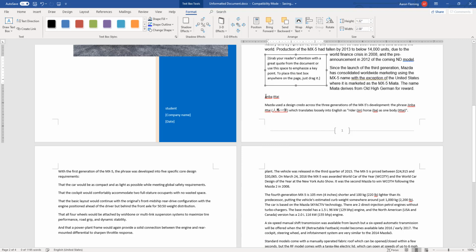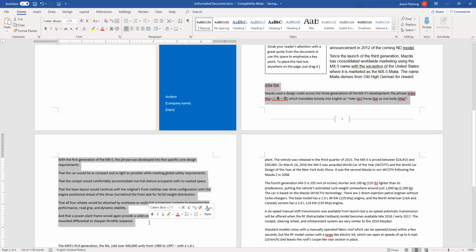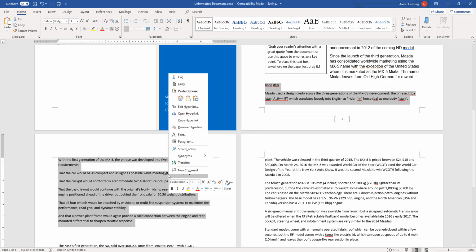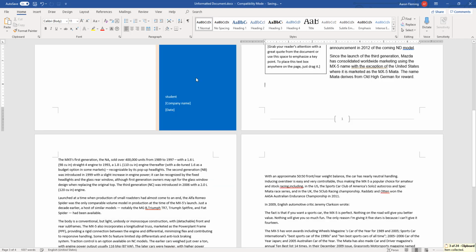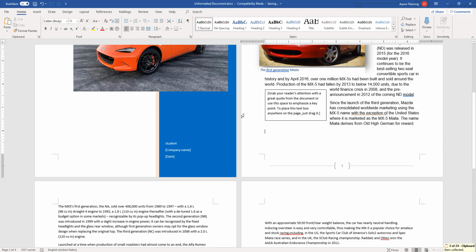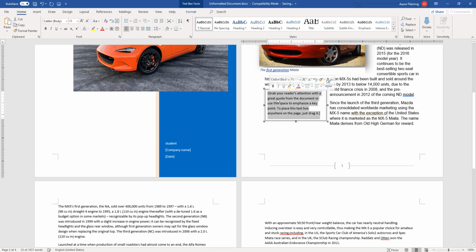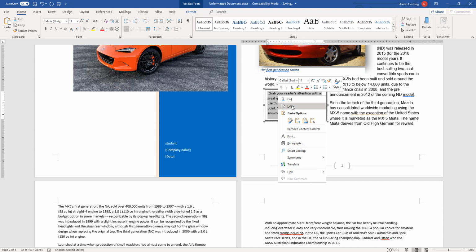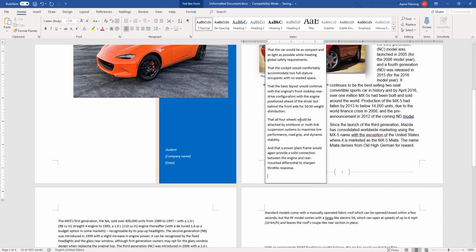I would grab this text. I'm going to show you another little trick here. Instead of copying, pasting, coming back and deleting this, if you cut it, so right click or Control X, same thing, cut, it disappears, but it's in your memory, okay? Well, in the computer's memory. And so what I'm going to do is just click on this and then Control V or right click and paste it in, and now it's in there.